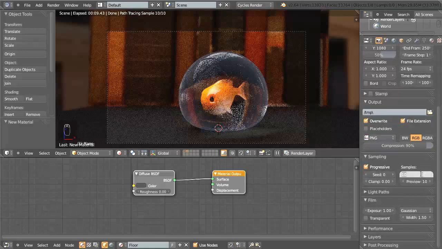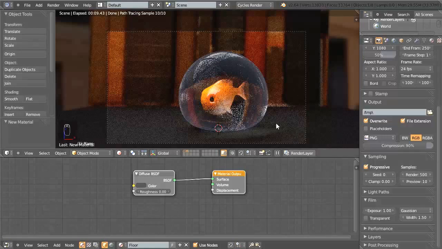For a normal image I can use between maybe 150 and 400, depending on the lighting setup and some of the other factors. But for something that includes a material like this, to get a really clean one, you're looking at probably closer to between 500 and 800, maybe even more, depending on how complicated the glass is and how many lights are shining through it and all that other kind of stuff, to get a really clean, noise-free image. So for this, I'm going to go ahead and set it up to 500, and we will render this guy out.